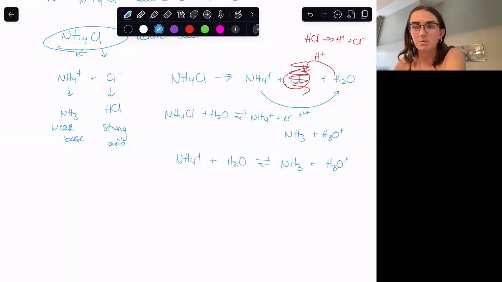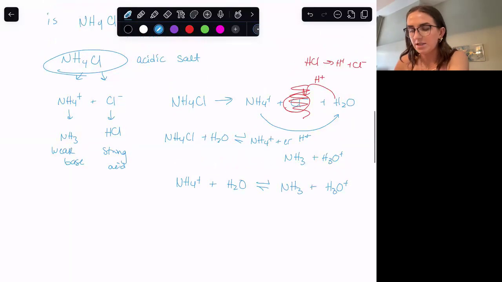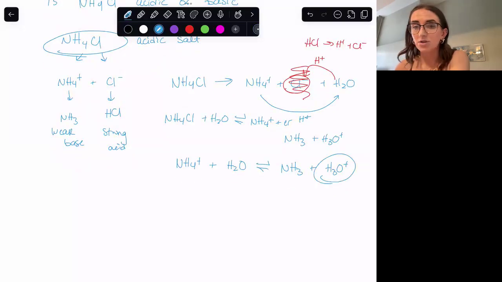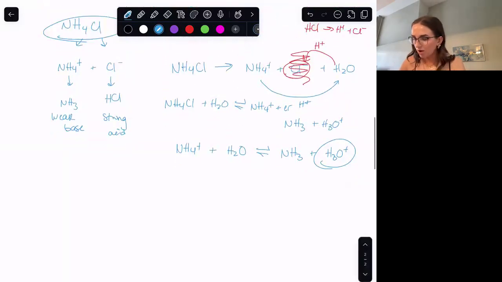Someone asked a really good question: do we know to use H3O instead of OH since we found the salt has acidity? That's correct. We know that at the end of the day, this salt is acidic. Therefore, we should see acid showing up in our overall equation, because we need to produce those acidic ions that make the salt acidic. If we have a basic salt, then we're going to be producing OH minus ions.